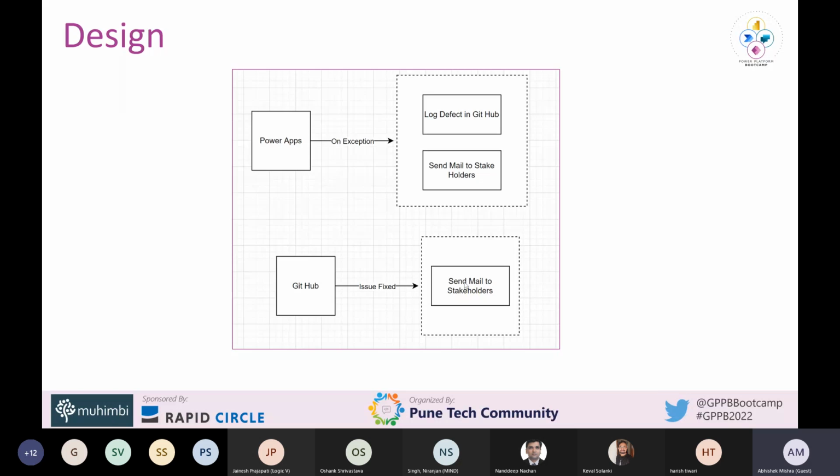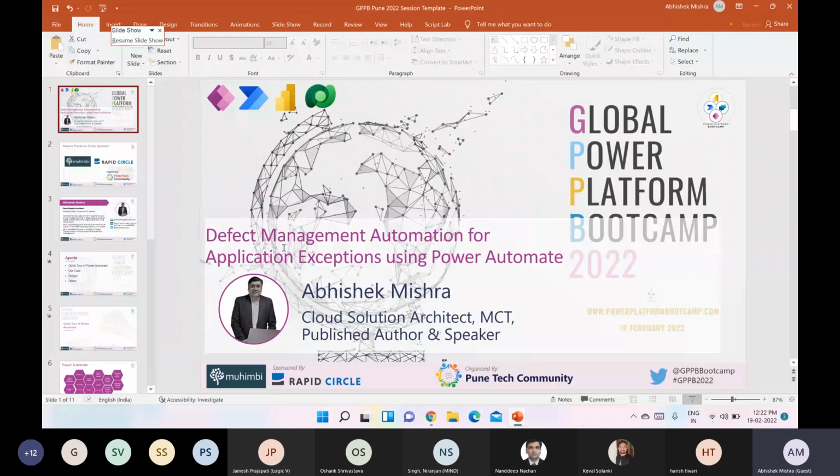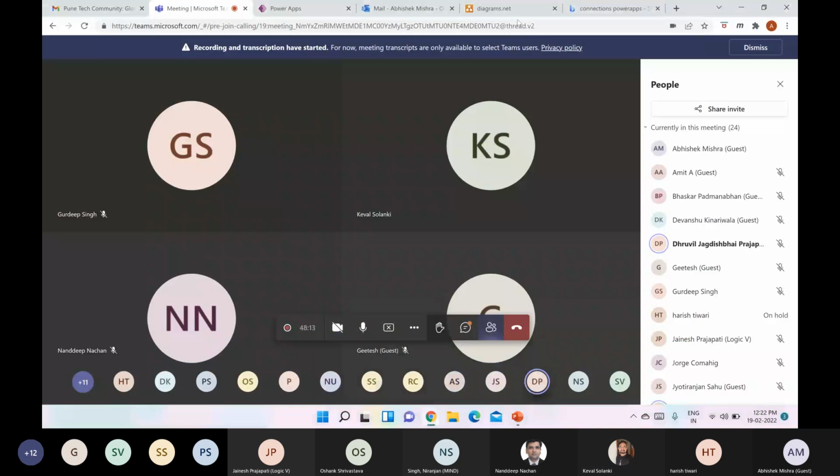But before that, let me show you the actual use case that we had designed. Here, I'll just demo it from Power Apps, because definitely I won't be able to bring my entire production environment out here to do the demonstration. So I'll show you with Power Apps. But again, let me show you the bigger picture. But a quick question before I move forward: are you guys with me? Am I making sense? Any queries?